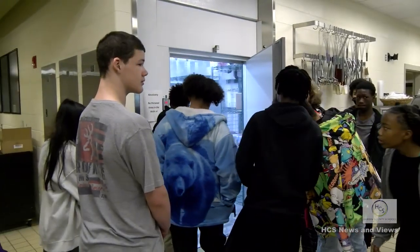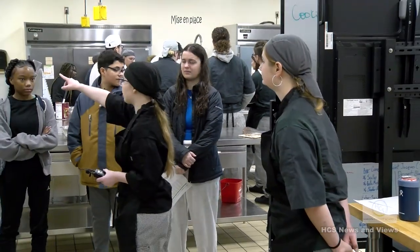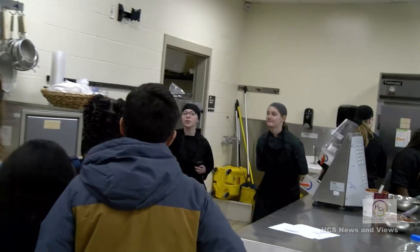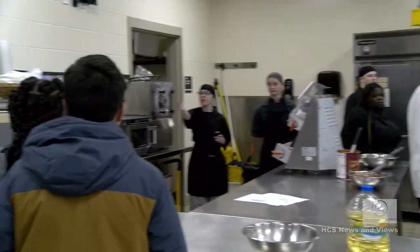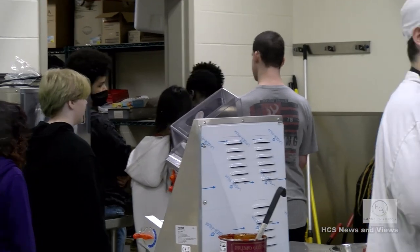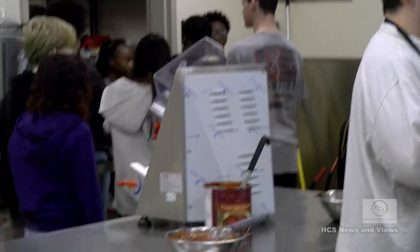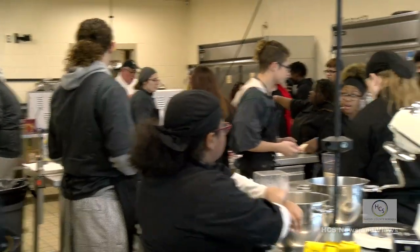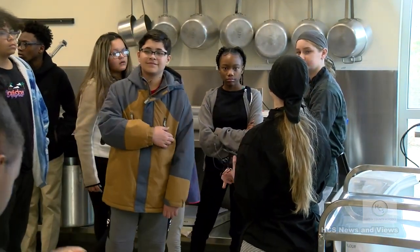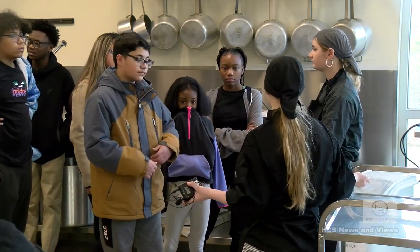This is our walk-in. If you look straight back, you can see our freezer - it's at two degrees, so it is freezing and you don't want to be in there very long. These are just utensils. This is a blast chiller, which makes things really cold really fast. This is our ice cream machine. This is our dry storage area. As a food service operation, we buy things in bulk - it's cheaper. This is our leftover cooler. You'd use a thermometer to check internal cooking temperatures - for example, chicken needs to reach the proper temperature so you don't want it undercooked.